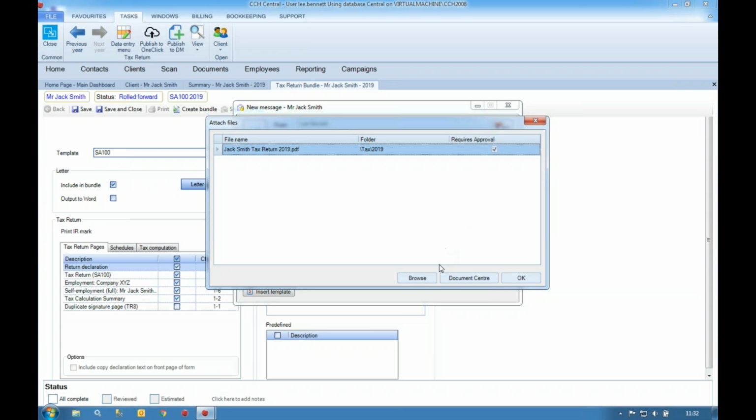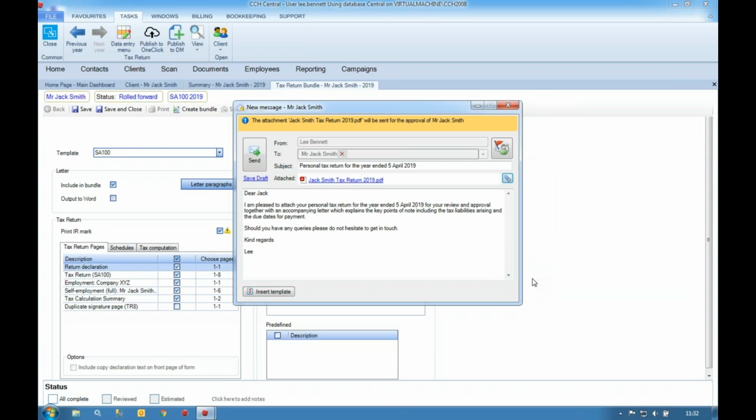And at this point, actually, if I wanted to also include any other documents along with this message, I could do. It could be that as soon as I've done the tax return, I'm also going to send the bill to the client, or I might want to send a copy of the accounts to the client as well as the tax return. That's obviously completely up to me to decide. In my case, I'm just going to click OK, and I am just going to click send.